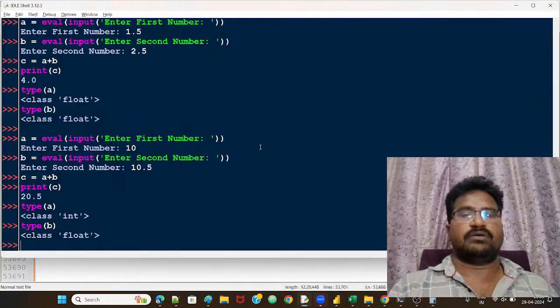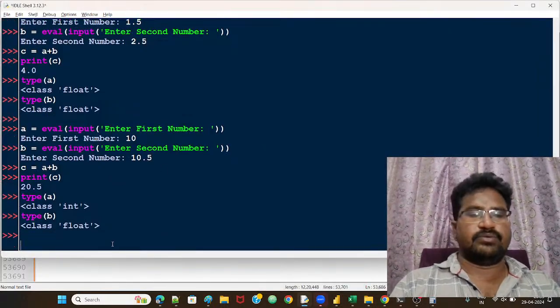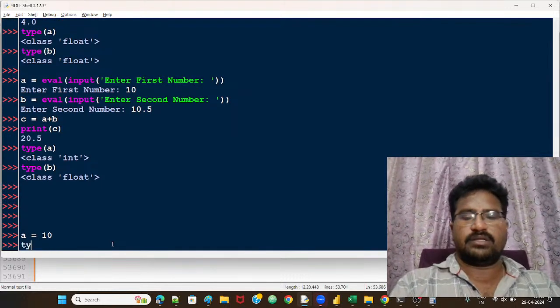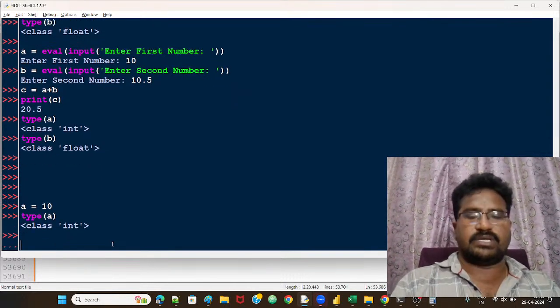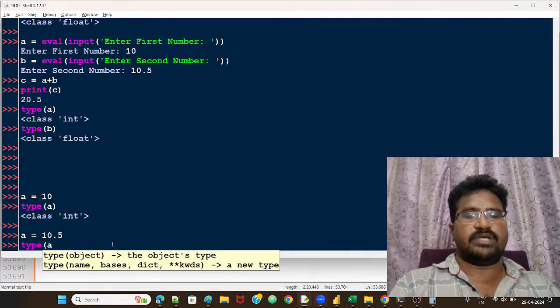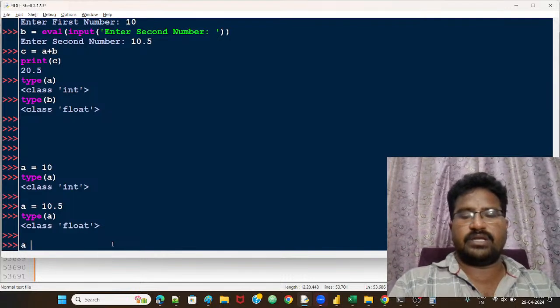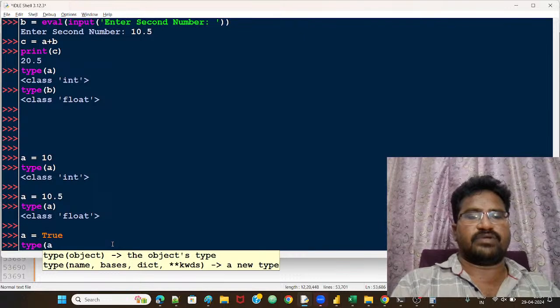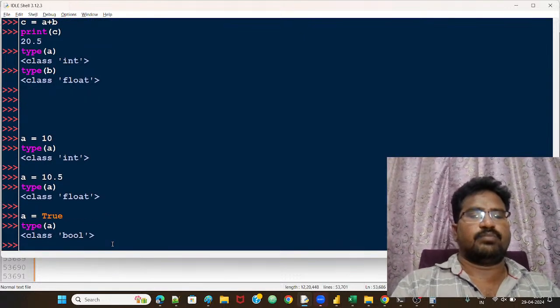Let's take one example here. Observe now. A equal to 10, then type of a is int. A equal to 10.5, then type of a is float. A equal to either true or false, type of a is bool.